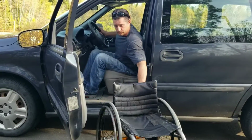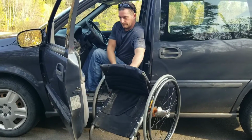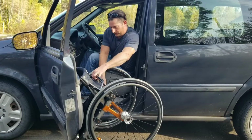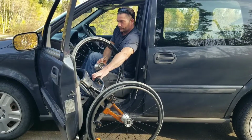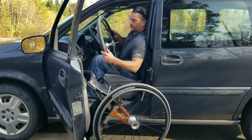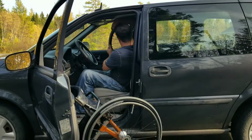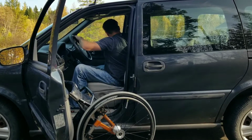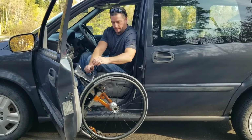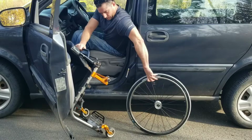So I turn the chair around this way and I lift it up. Now I have pretty good balance, so I'm going to put the chair up against the car door like that, so I can take off the right wheel. There's a quick release button, and the wheels will easily come off. Then I'm going to put this in behind me where I can grab it when I get back out. And then I'm going to put this wheel against my door here.